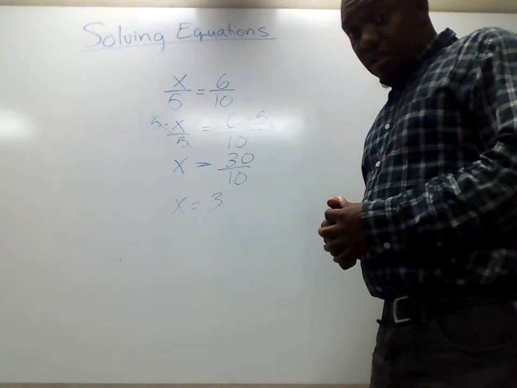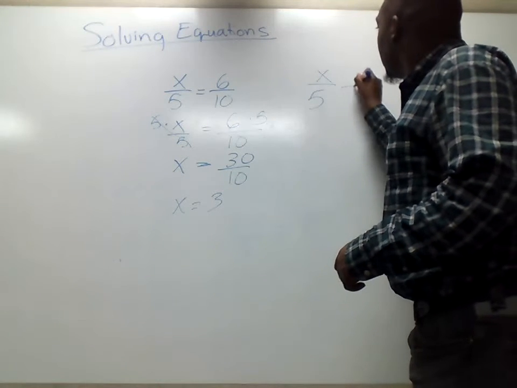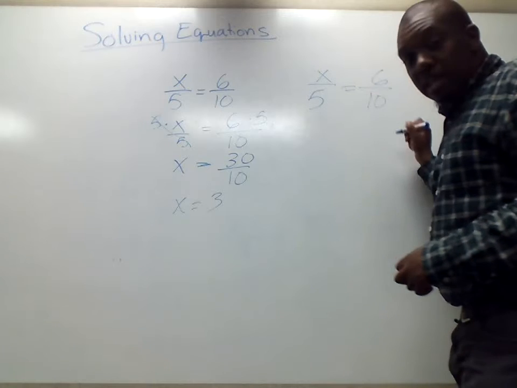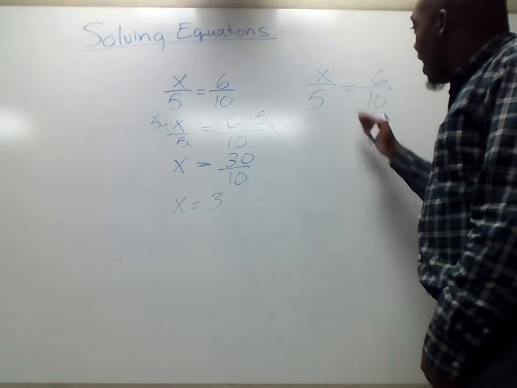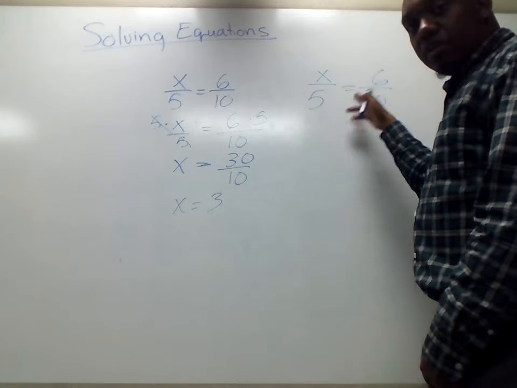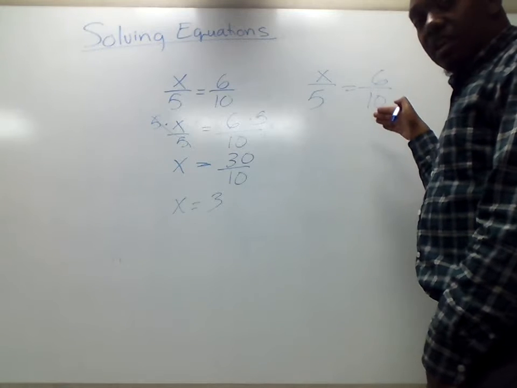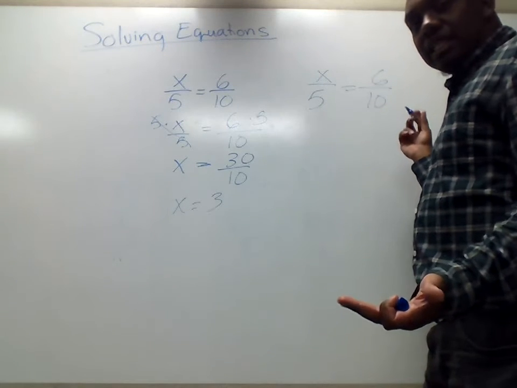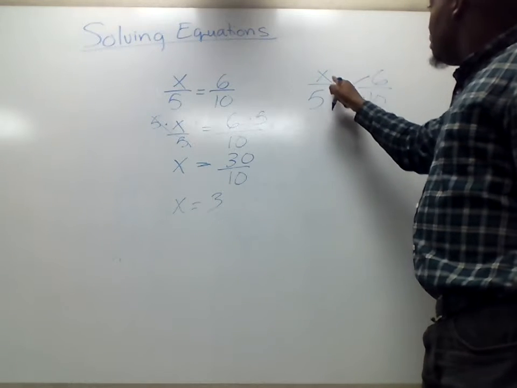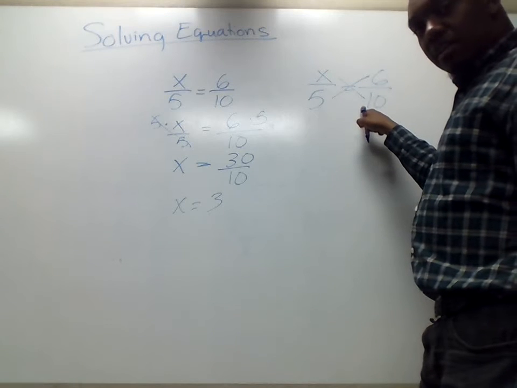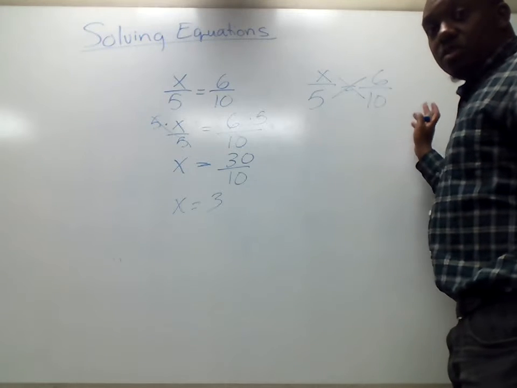Now, this was not the only way to solve this equation, though. I could also have done what many call cross-multiplying. And this is a really, really good, useful tool. Whenever you have a ratio or fraction equal to another fraction, we can do what's called cross-multiplying in order to solve the equation. And all it is making a 2-step solution into one. So they usually draw lines connecting the numerator to the denominator of the other side, as you see here, in order to show that those are what they're going to be multiplying.